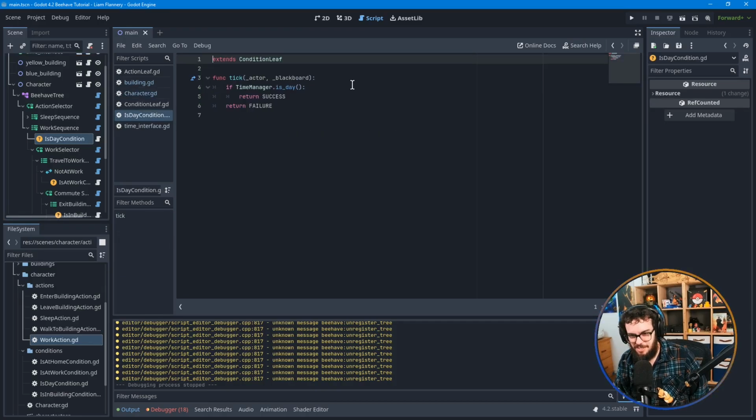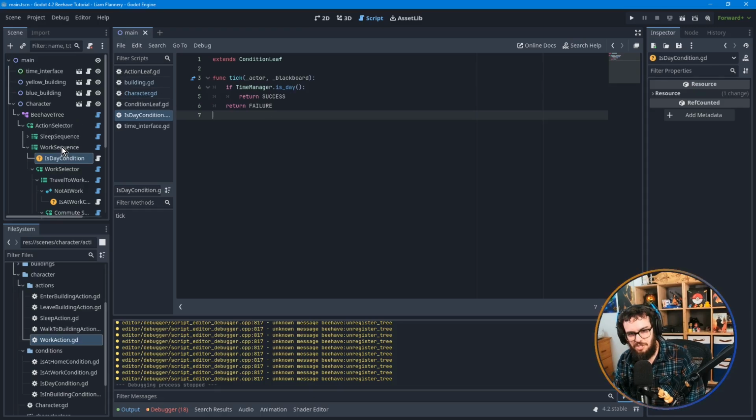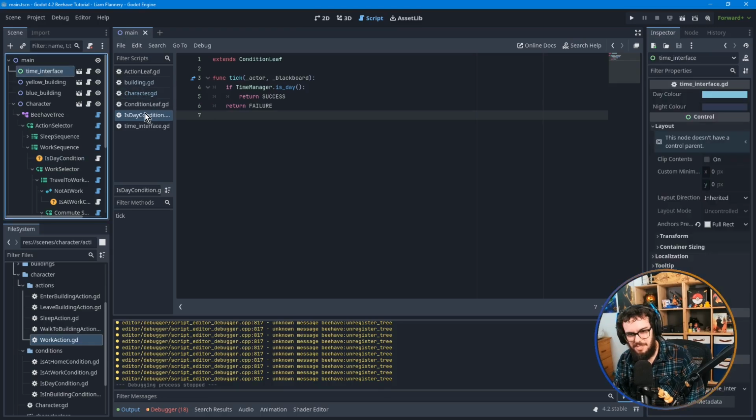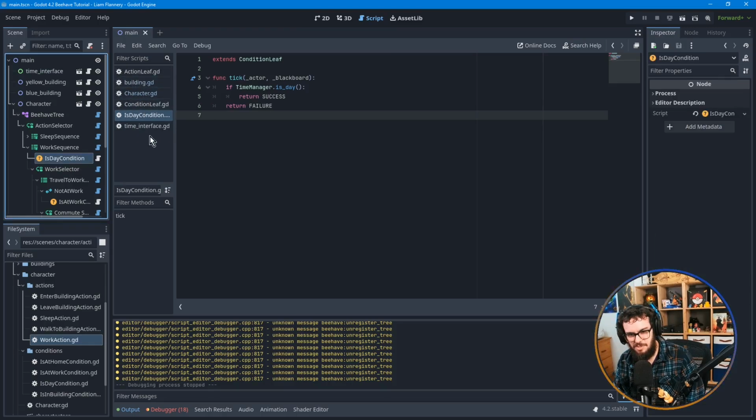Let's check out the is-day condition. So I don't get the blackboard thing. Maybe that's something specifically related to behave. Okay, so this is literally just checking to see if it's daytime. And that is checking the time interface.